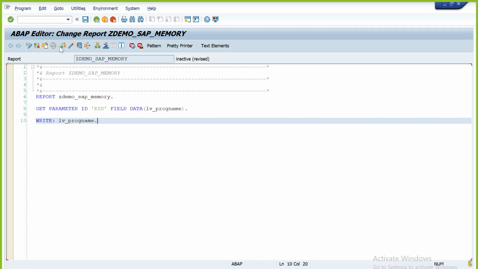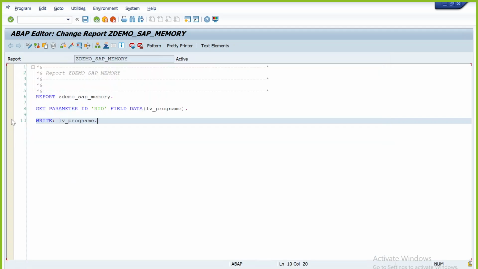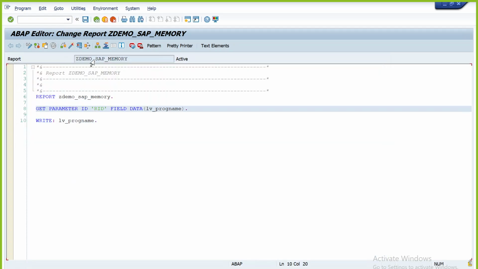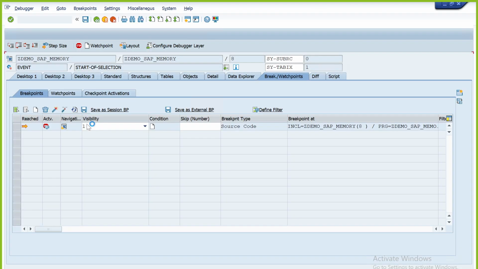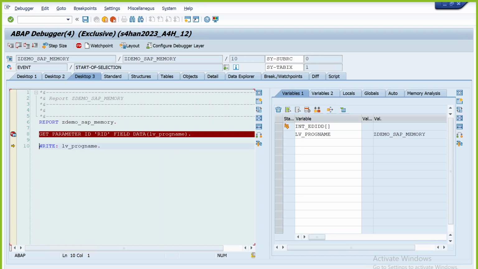Keep a breakpoint. F5, initially this variable is empty. F5, what is the value populated from memory? ZDemo. This is the value currently available in the program name memory ID.